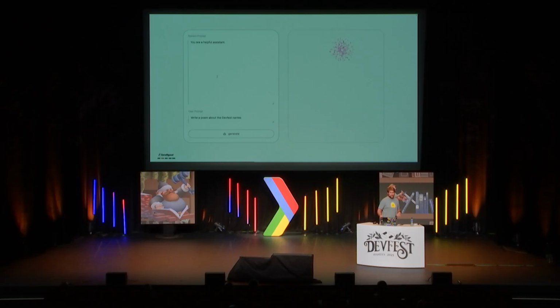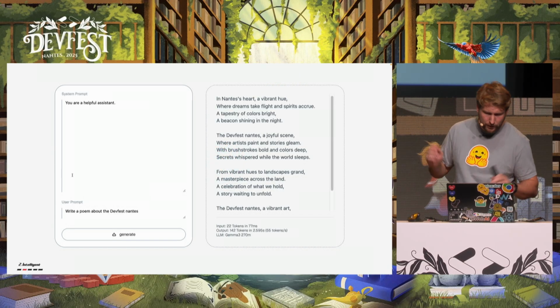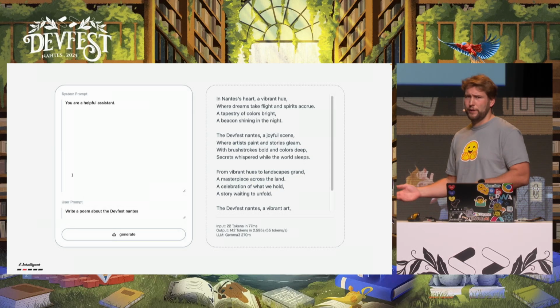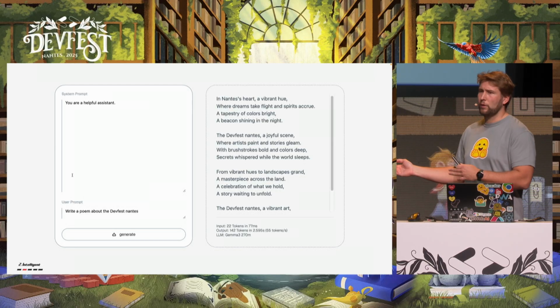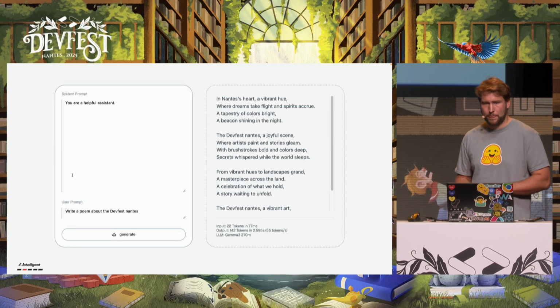Poems can be quite long, so if I try that with streaming, we can see that it's actually quite fast. We are still at around 55 tokens per second, but it feels super fast because it will output tokens as they are generated.